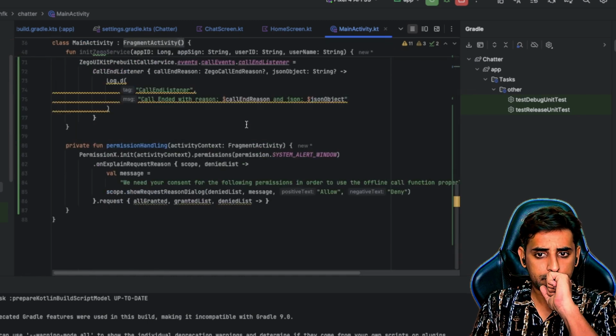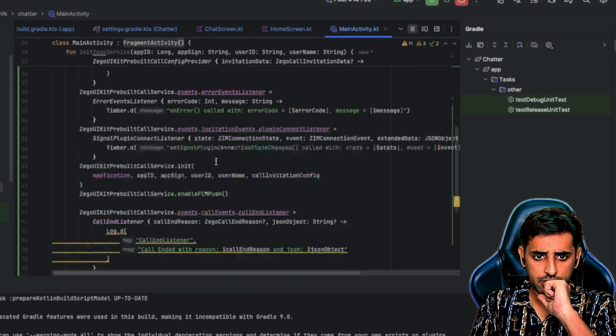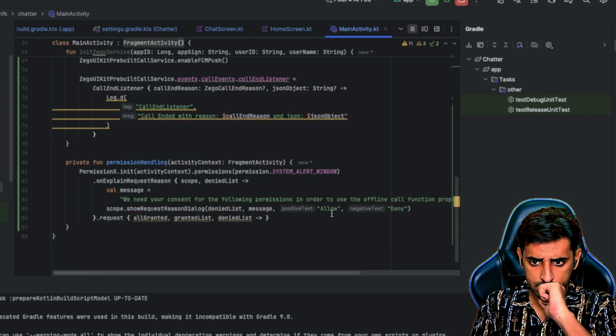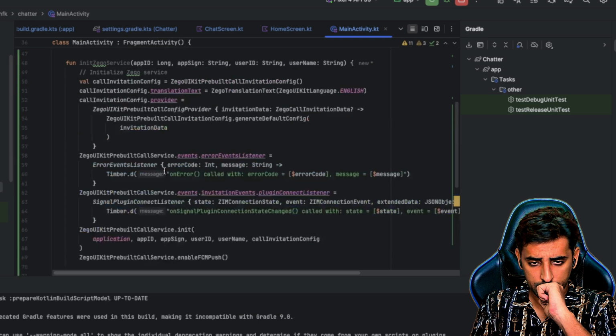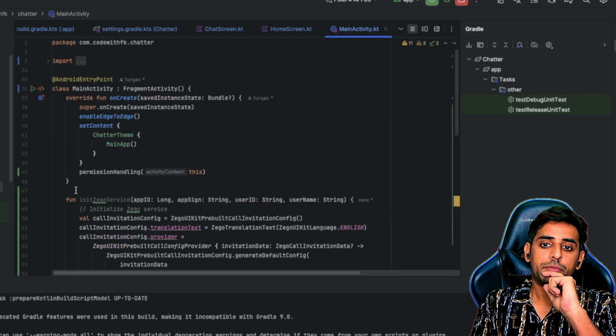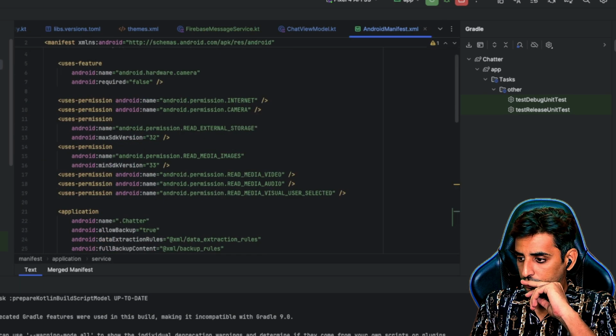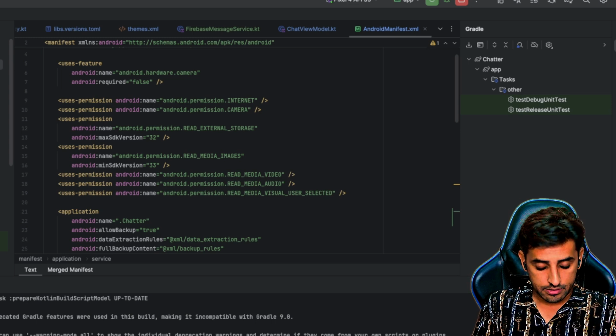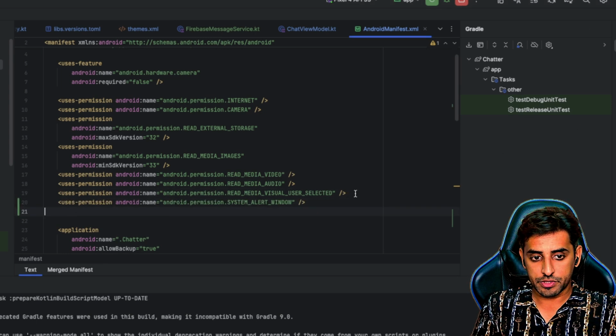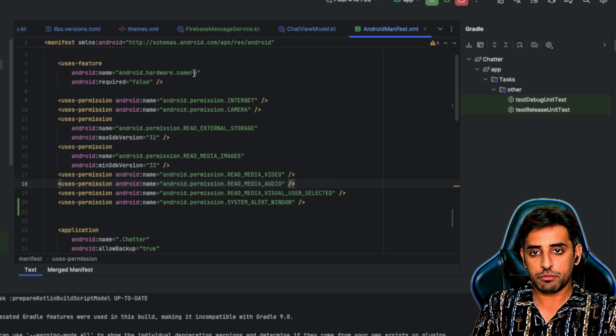Okay, so pretty much the initiation is done, and this notification permission as well. So permission is handled, and then one more thing that we would like to do is to add this system alert window notification permission as well. This is also important over here.